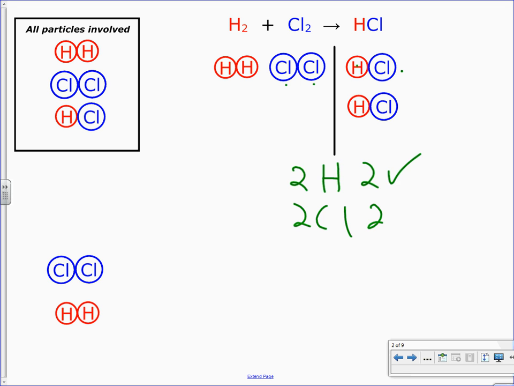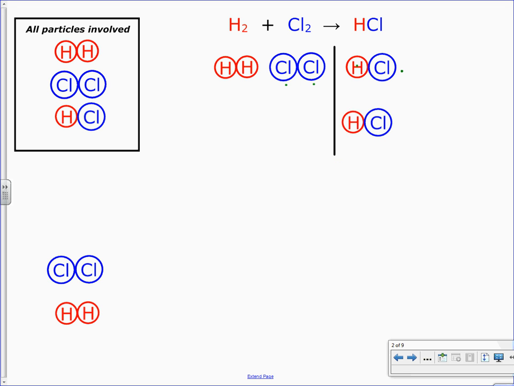So if anyone missed what we did there, all we did was look at this equation. We have two hydrogens on the left, only one on the right, two chlorines on the left, only one on the right. So to make this balanced, we've added in another HCl. And if this were, say, a question on a test, and you were drawing them below, you would not be complete unless you actually wrote in the coefficients up top.